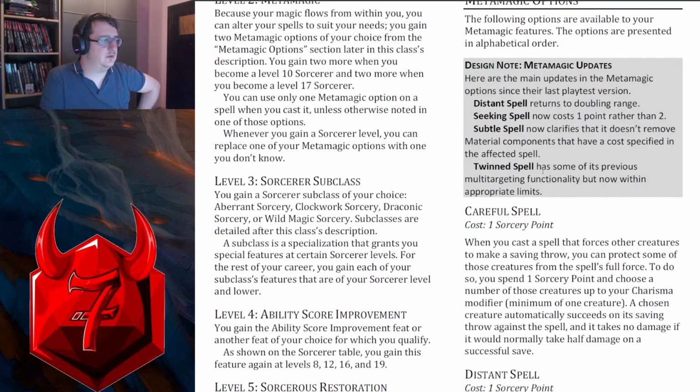Twin Spell has some of its previous multi-targeting functionality, but now within appropriate limits. I'll be the judge of that. Wait, what did Twin Spell used to be in the previous playtest? When you cast a spell of 1st to 5th level that you also cast on your previous turn by expending a spell slot, you can fuel this turn's casting of the spell by spending a number of sorcery points. Right, you can just quote-unquote twin the spell by casting it again without using a spell slot. So they actually twinned it again, which, okay. I think twin's always been one of the more broken ones, but it was just less broken because there were so many ridiculous limitations on it.